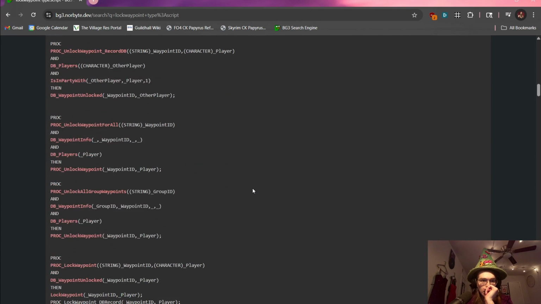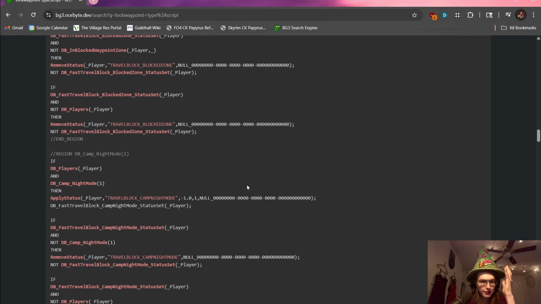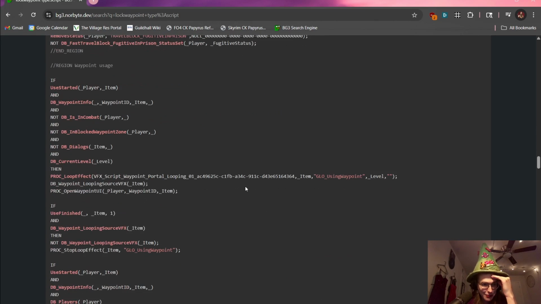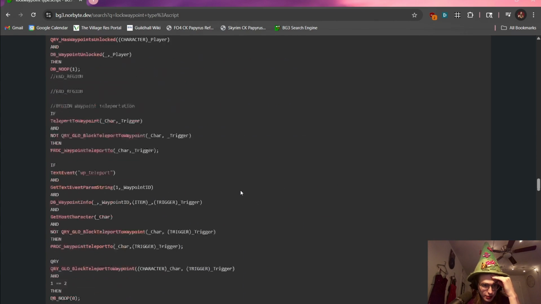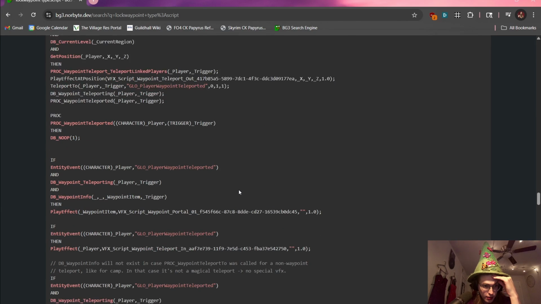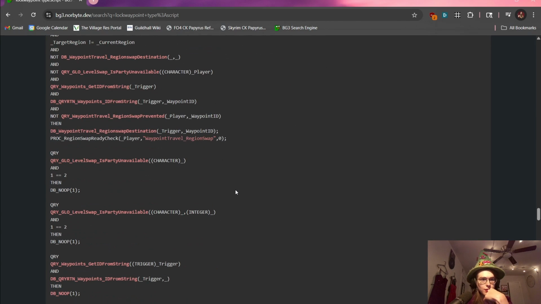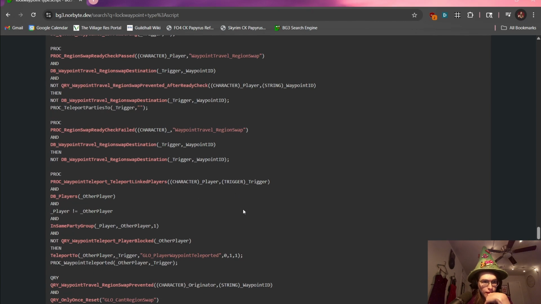Like where are they? I just don't know where all the individual waypoints are actually being set. This could also be one of the instances where it's different between in the game versus out of the game.